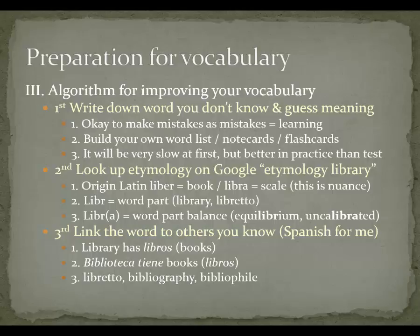And so it's a very organic way, a very fun way, I think, to learn vocabulary, rather than here's a word list, I have to memorize this word list, and then you find on GRE day that, wow, not one of those words was on the word list, or maybe one or two, and that you really didn't get the return on investment.